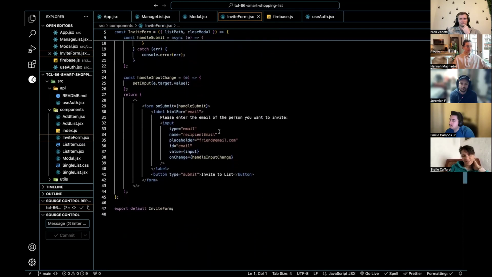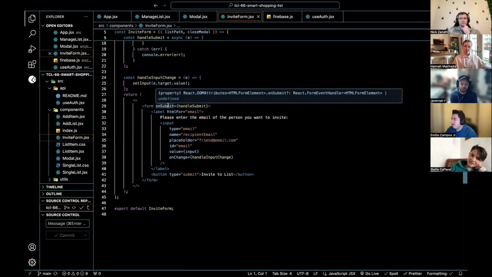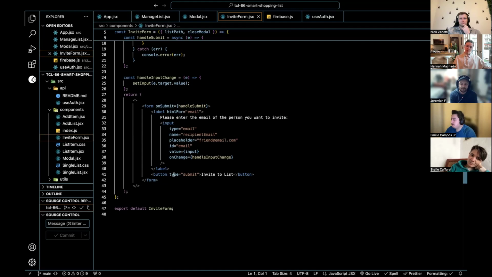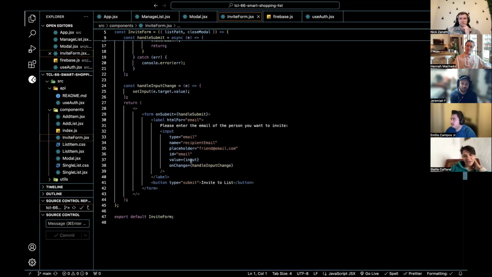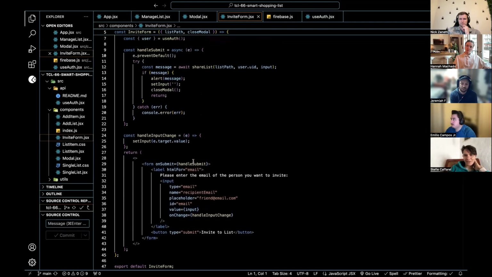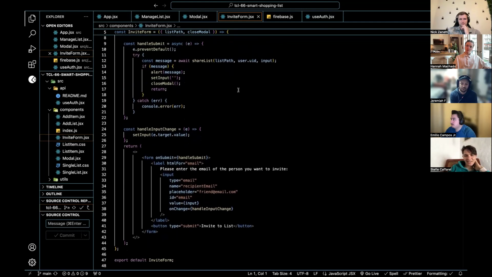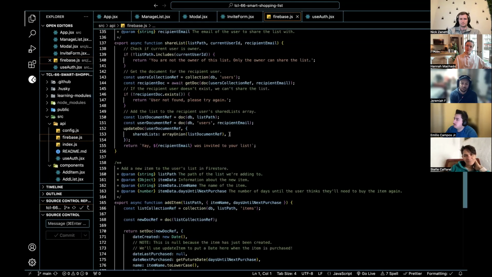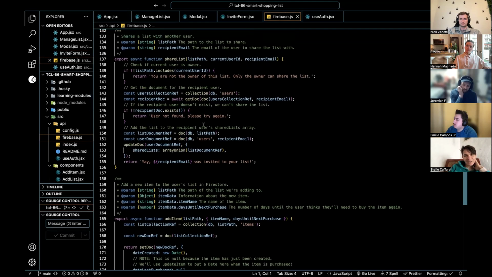Our form was pretty standard, the same as the previous ones. We had onSubmit, and we had our button type submit. This was another little issue. We were trying to figure out how to get our input value, and originally we thought we had to match the recipient email, which comes from Firebase, up here.